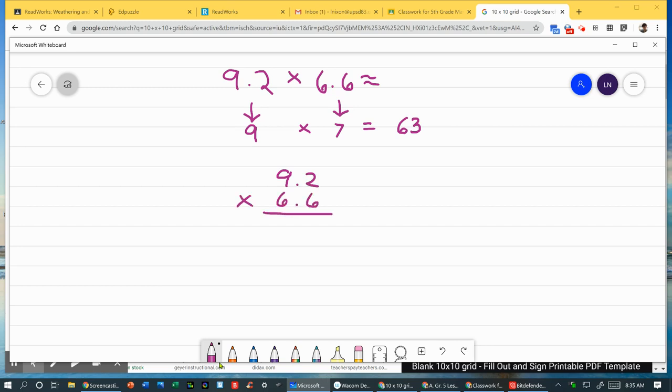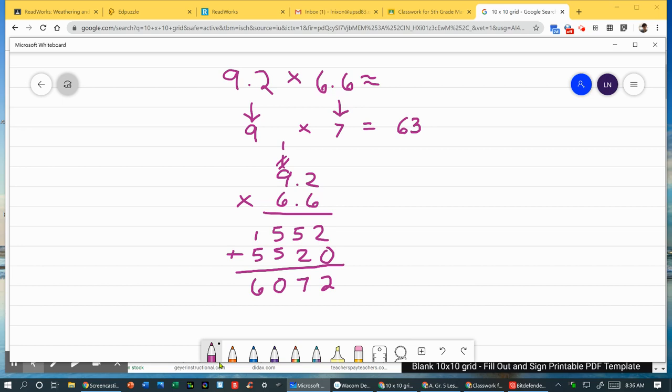I'm just going to ignore the decimal and do my multiplication. 6 times 2 is 12. 6 times 9 is 54, plus 1 is 55. Put my 0 down here. Clean house there. Okay, 6 times 2 is 12. 6 times 9 is 54, plus 1 more would be 55. All right, I'm adding up my partial products. 2, 7 tens, 0, 6,000.